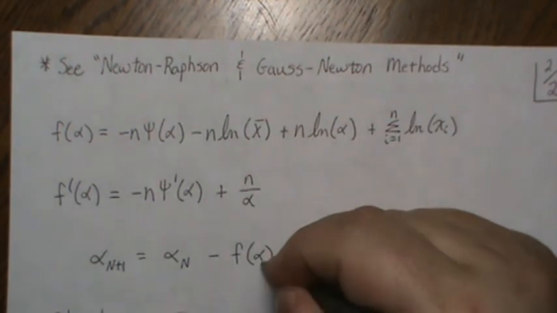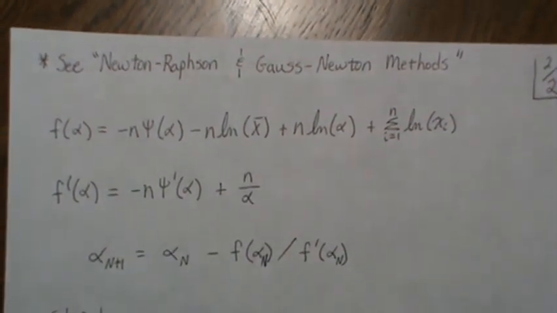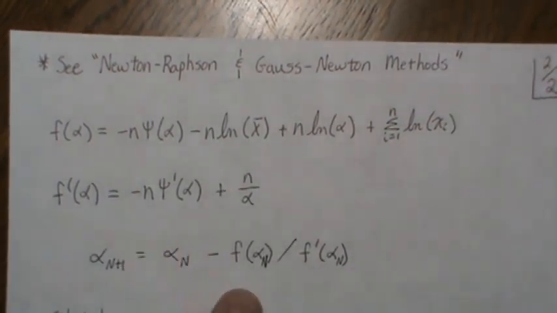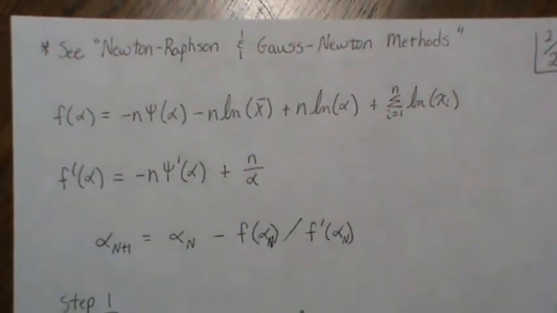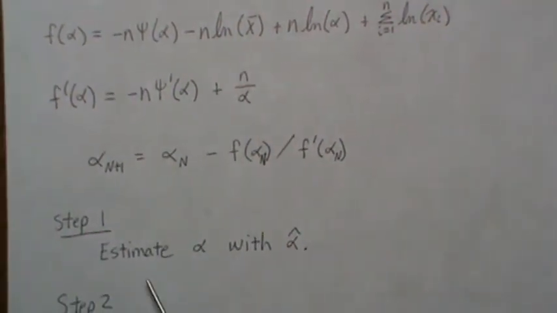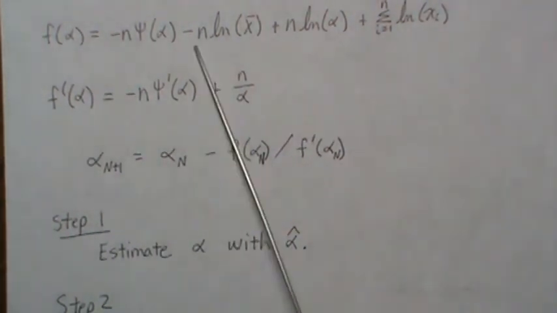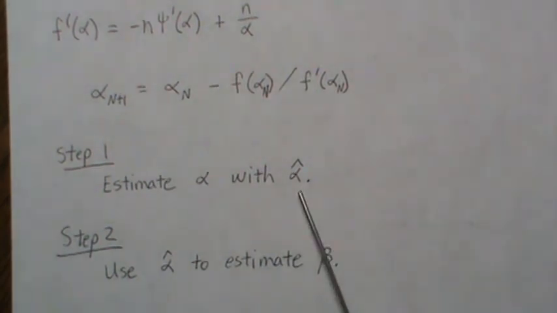Really, these alphas should be subscript i. So we plug in what we know. In this method we have to come up with an estimate of alpha first, an initial guess, and then this iterative method, once it converges, we're done. So to very quickly recapitulate what we just did: step one is we estimate alpha and come up with alpha hat. There are many different approaches, but if you use the Newton-Raphson method, this approach will work. Then we come up with an alpha, and then we take this alpha and plug it back into our equation for beta, which was x bar divided by alpha.